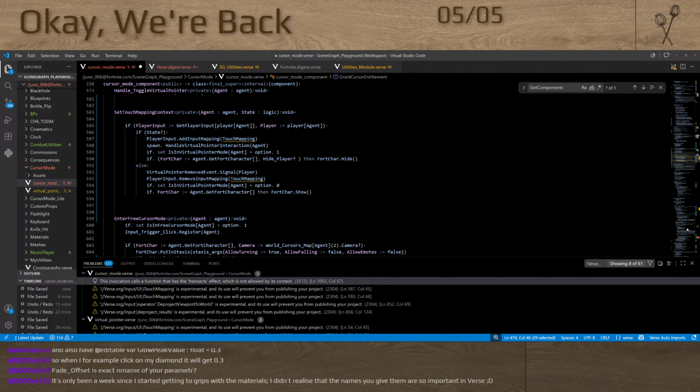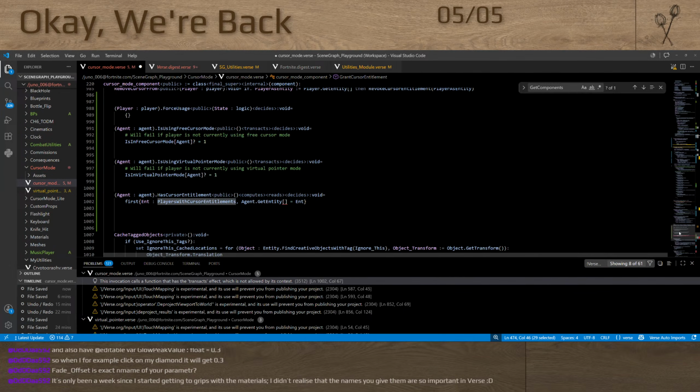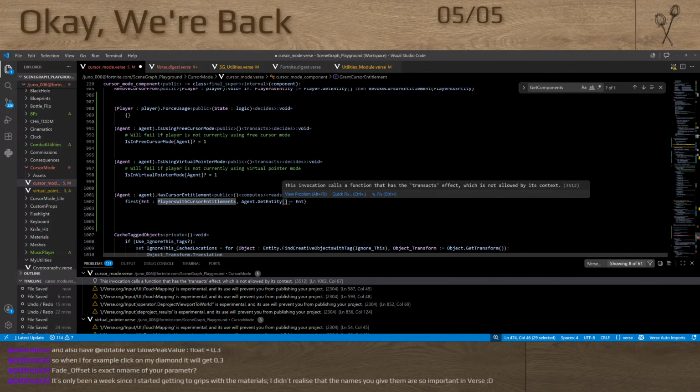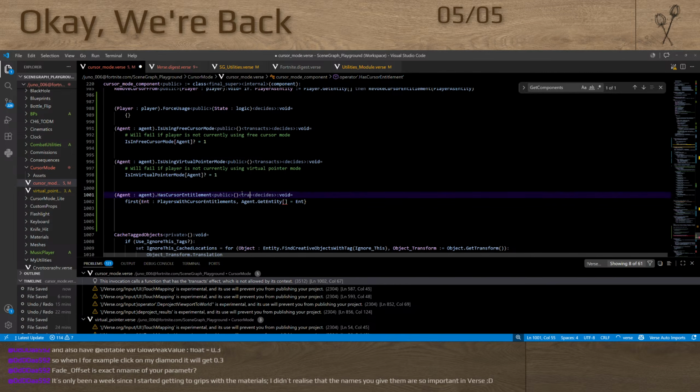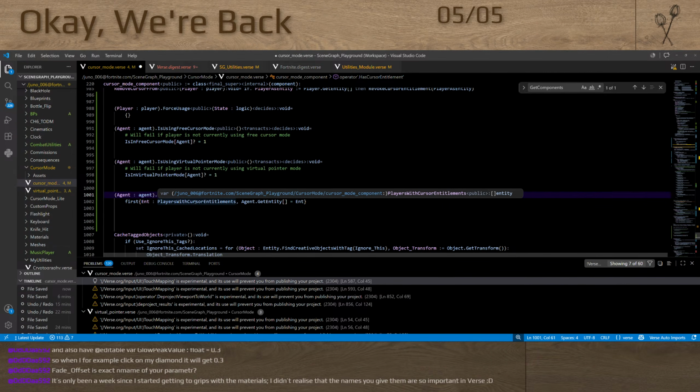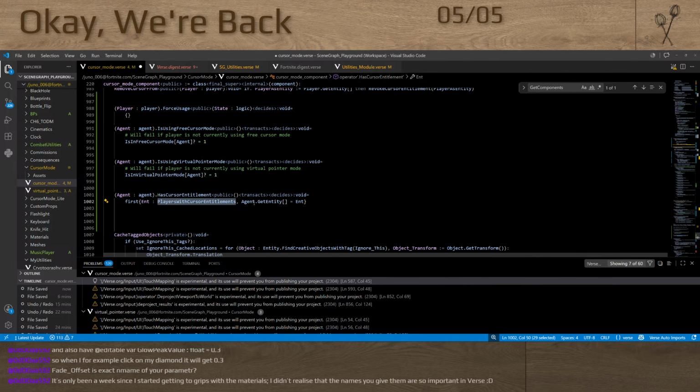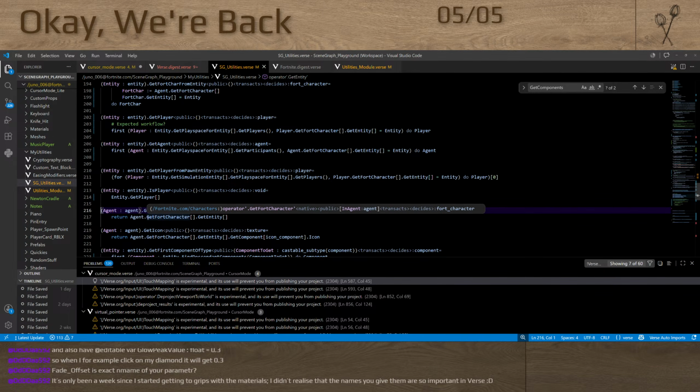All right, so then what is the issue here? I'm trying to write this that checks if the player has the entitlement, if the player has a cursor entitlement, which just goes through all the players, all the entities in here, and checks if any of them matches the Fort character entity.